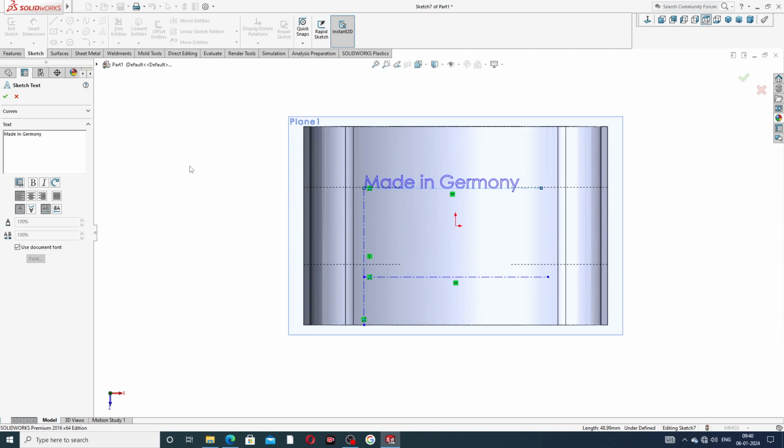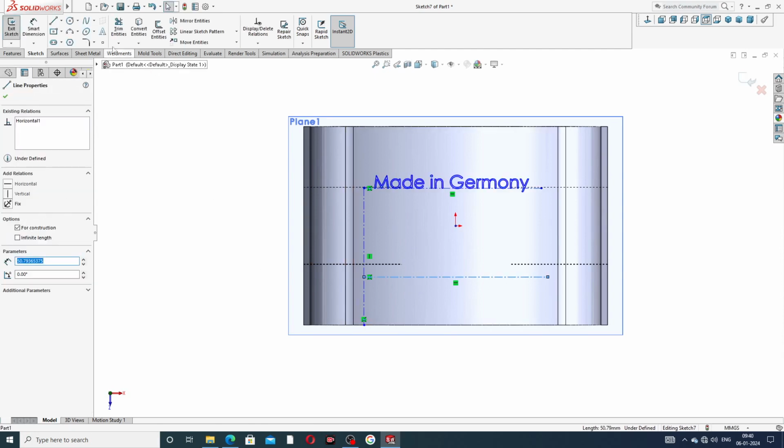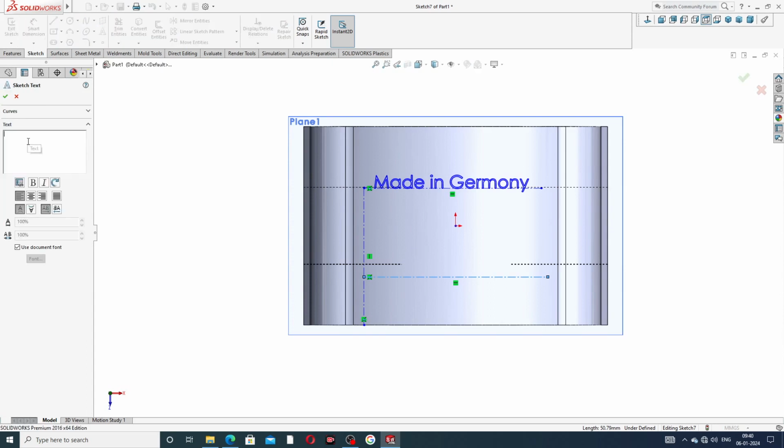Okay, and use Middle. Okay, again select this and write a letter. This uses CAD CAE tutorial. Okay, and this uses Middle. Okay, and okay.